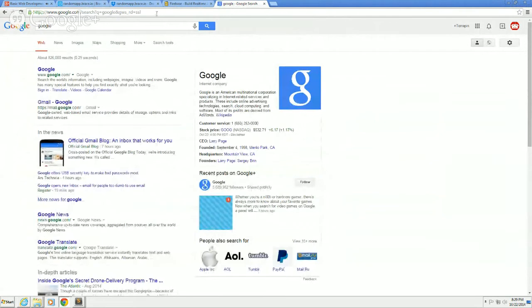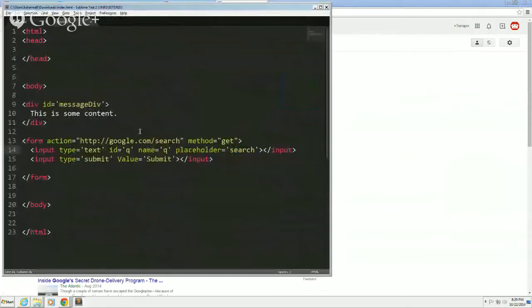And you should be able to redirect the form's information to google.com and perform a search. Actually, I made a mistake on the form tag up here. The action is supposed to be the URL, and instead of target, you should have an attribute called method and set that to get, which is the type of method you'd be using between post and get.